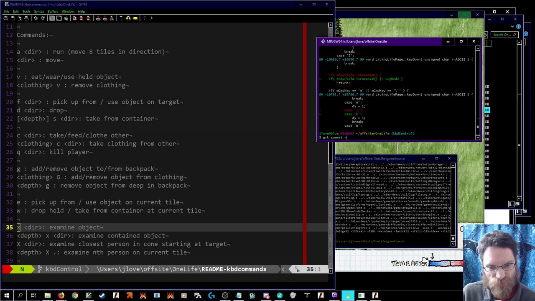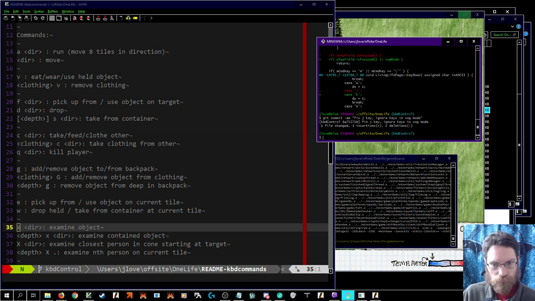Ideally those should be separated. Alright, so that's something we can experiment with later.